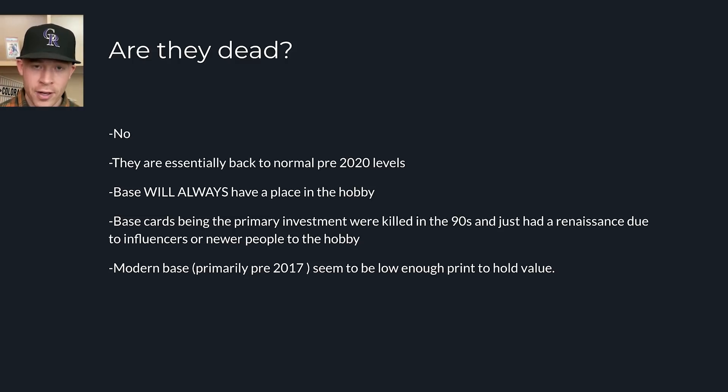Overall, don't freak out about base cards. If you paid those high prices, that's tough — sometimes it's okay to sell and take a small loss if you want to move into something else you believe in. The sports card hobby is extremely reactionary and emotional, so another boom could happen again. But if you're worried about further drops, it's okay to take a loss. I bought Mookie Betts PSA 10 Update rookie cards for $400 while waiting for a dip, and now they're under $250. It was a calculated decision that was wrong, but you're going to be wrong sometimes. As long as you're right 70% of the time, you're going to do very well in this hobby.